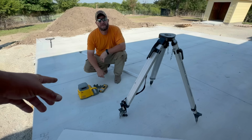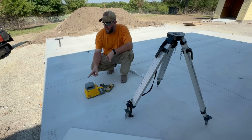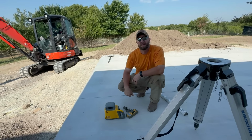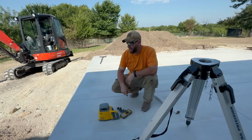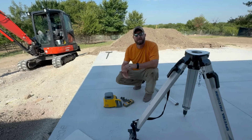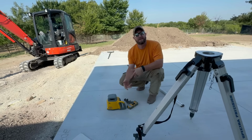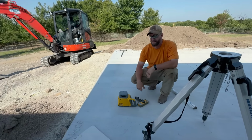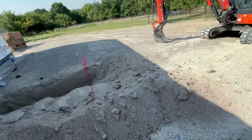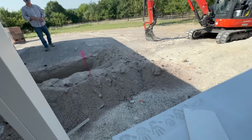So you're just leveling or zeroing it out or something right now? Yeah, what I'm going to do is just zero it out. We know the tank dimensions, and we need to get below your slab for you, for when you do your expansion. So we're just going to simple math it and just laser this out to the bottom of your foundation, give it about 2 inches, and then we're going to lower it the depth of the tank and then give it another 2 inches to bed it with gravel. And that's it. Wow. That's crazy. And that'll be the edge of your tank there. That tank, okay. So that's 8 foot from the house. Yes.